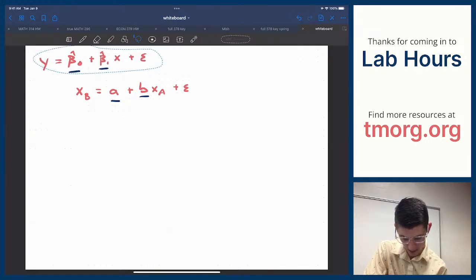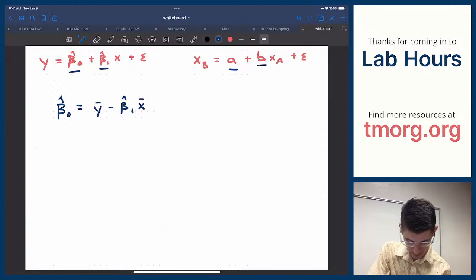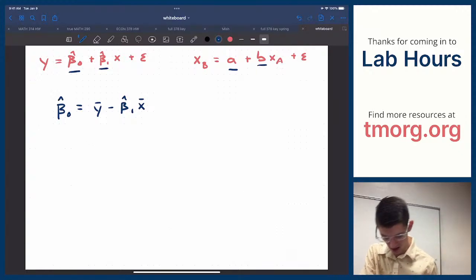With that in mind, we can put these up at the top here. Now the one that I do remember, and hopefully one of you can pull out your notes and get me the formula for beta hat 1, but the formula for beta hat naught, I do remember as being y bar minus beta hat 1 x bar. It's just the difference in means, which is nice. Now, whoever gets this first is actually going to get a bonus 6 points on the test, so definitely someone wise would be looking for that equation right now.